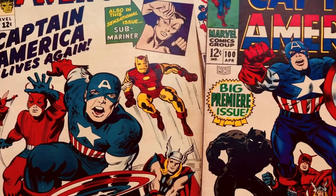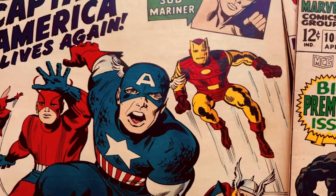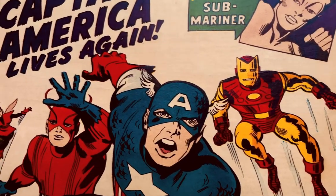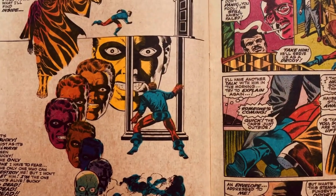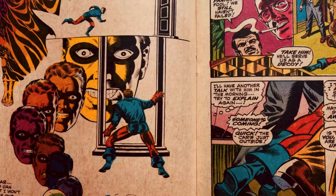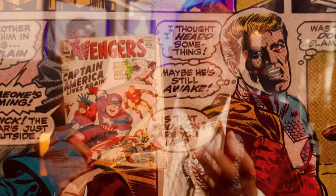It's very interesting when we look at these books from the perspective of the character of Captain America. We start off here in 1964 with Cap coming back, and we've got Jack Kirby doing the artwork. Look how regal Captain America looks — he looks like a heavyweight when Jack Kirby draws him. You can just see the power of this individual. But when Cap came back in 1964, one of the things that was tormenting him was the loss of his friends, Bucky, and just all the people that he knew that were close to him in the 1940s.